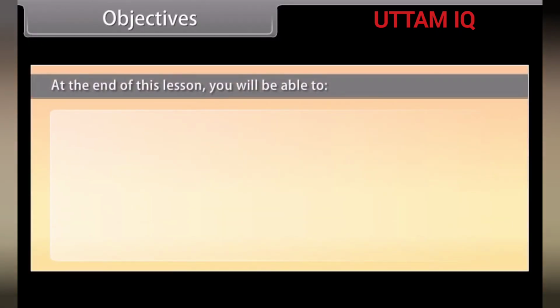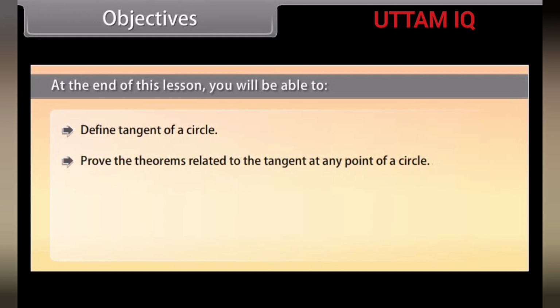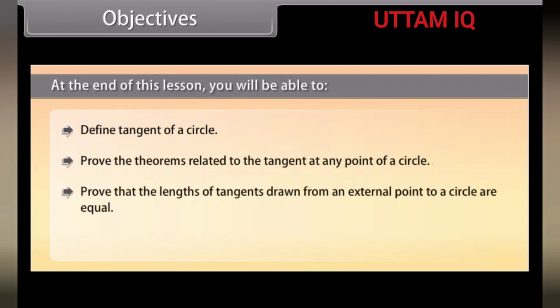At the end of this lesson, you'll be able to define tangent of a circle, prove the theorems related to the tangent at any point of a circle, prove that the lengths of tangents drawn from an external point to a circle are equal, solve examples related to the tangent of a circle.